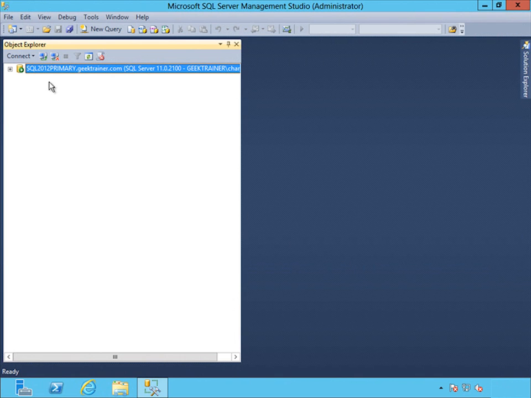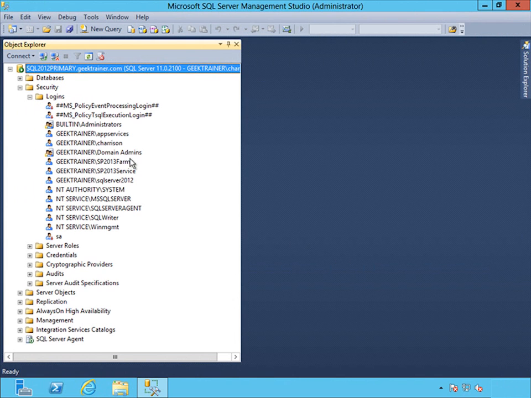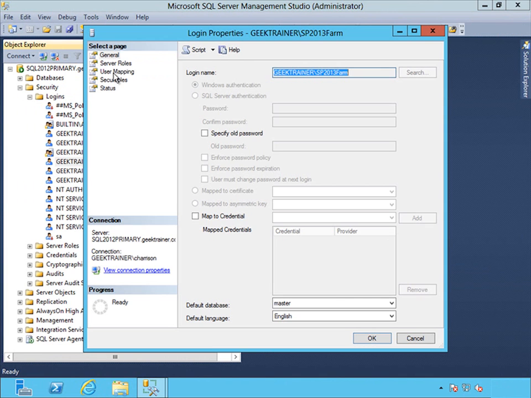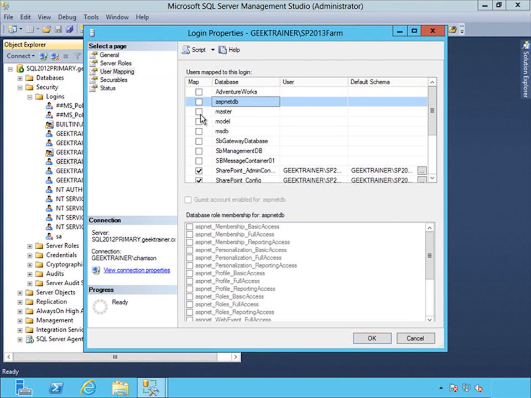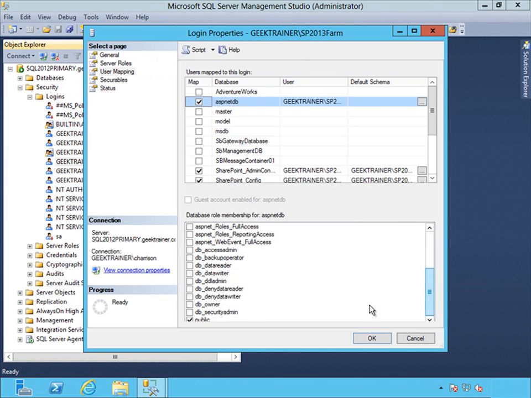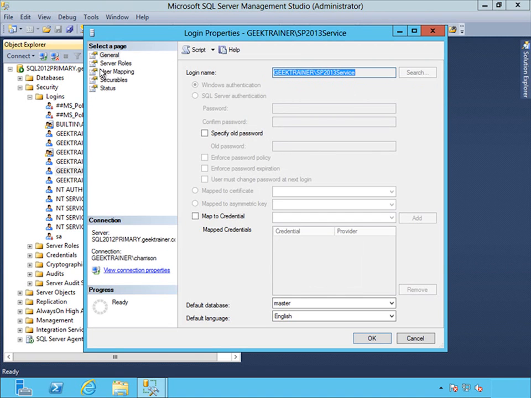So I'm just going to navigate down into my server, into Security, and into Logins, and then I'm going to go grab my farm account here, and under User Mapping, I'm going to make that a DBO on aspnetdb. And I'm going to do the exact same thing with the service account here.